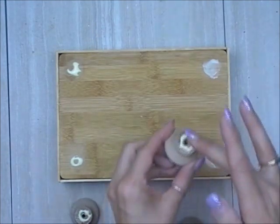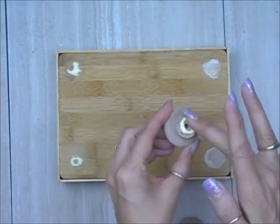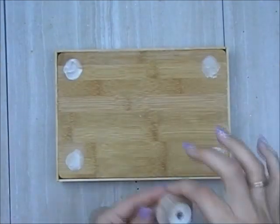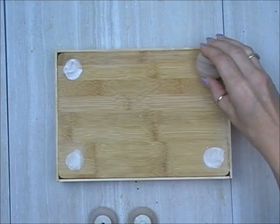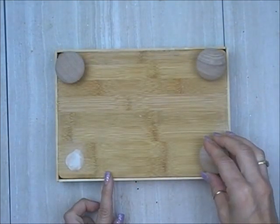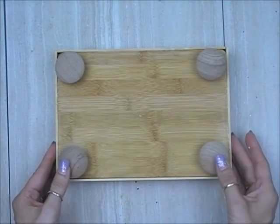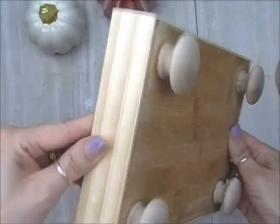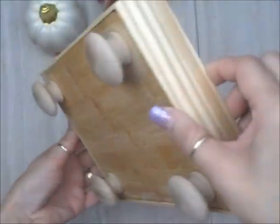And I just let that dry overnight. I mean, if you had a great big table clamp and stuff, you could do that, but I didn't. I'm trying to do what a lot of us might just kind of have in our work area. And if you didn't have that miter box and stuff, Dollar Tree does have a little hand cutting saw. So here it is finished and everything's glued, and I'm going to paint it with this oyster white. Dollar Tree, back to my thought, has just a little hand cutting saw that would work perfectly wonderful.